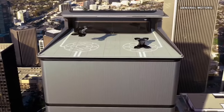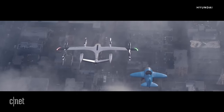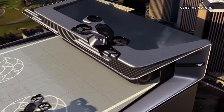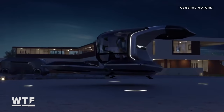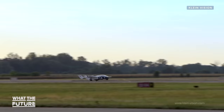So where does the Air Car fit in the future of transport, especially when so many companies are pushing hard on eVTOL technology — those electric vertical takeoff and landing vehicles that companies like GM and Hyundai have been touting, where getting a ride is a matter of climbing into an air taxi and shooting up from the top of a building? Klein Vision thinks there's still space for a gas-powered car with wings. As Zajac points out, eVTOL vehicles move upwards and downwards most of the time, requiring a lot of energy and new infrastructure — whereas there are already 25,000 airports in the United States. Just like a private plane, this will definitely be a vehicle for hardcore hobbyists or the ultra-rich, but unlike all those 3D renders of other flying cars, this one is actually real.